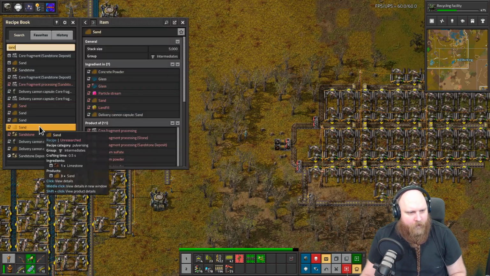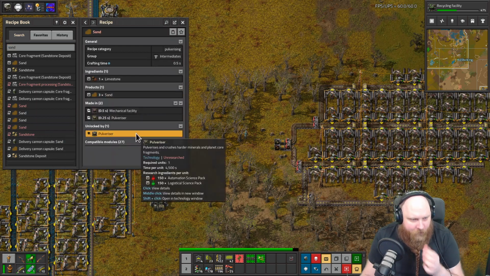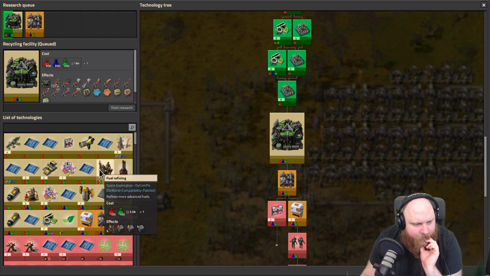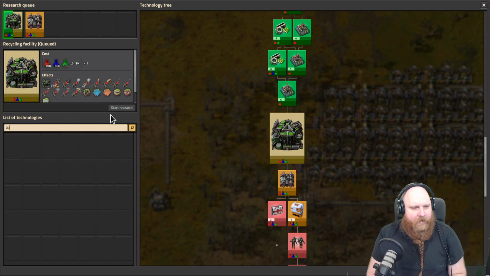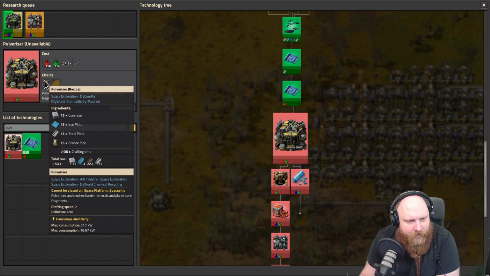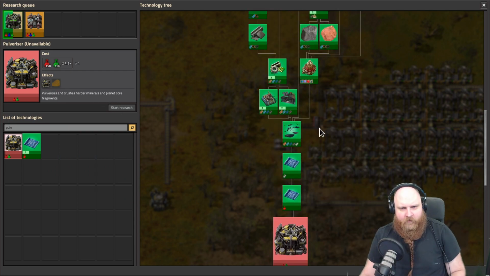What was it, this one? What do we need for this? We need the pulverizer. And the pulverizer is a recipe that we have in here somewhere. I think it's a tier 2 recipe. Let's look for it. The pulverizer, there it is. Yeah, that turns limestone into sand, which is nice. It's also easy to make.